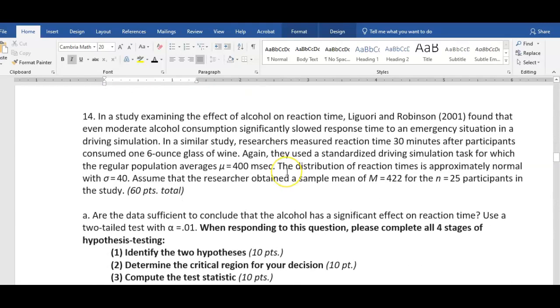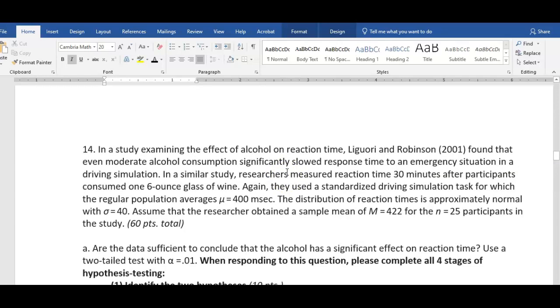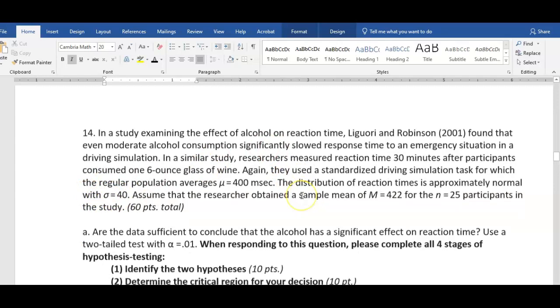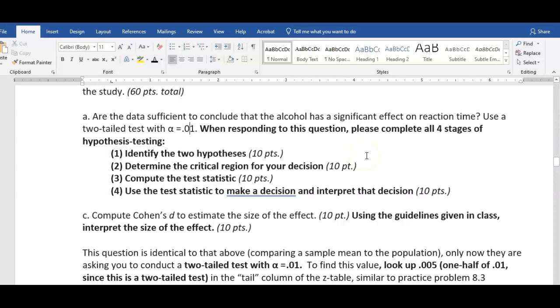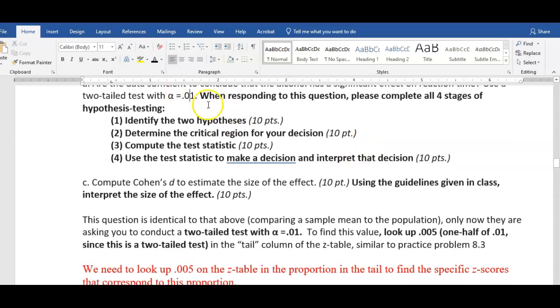Okay, for problem 14, it's the exact same problem. You're comparing a sample to a population. You're given the population mean, you're given the sample mean, you're given the sample size, and you're given the standard deviation of the population. Use the same formulas and then just critically think about, let's see, if I'm doing a two-tailed test and now alpha is set at 0.01, here's the difference. It's still a two-tailed test, so your hypothesis is set up the same. The null is that the means are equal. The alternative is that they're not equal. Here we just use a different z critical value because we're setting alpha at 0.01 instead of 0.05.